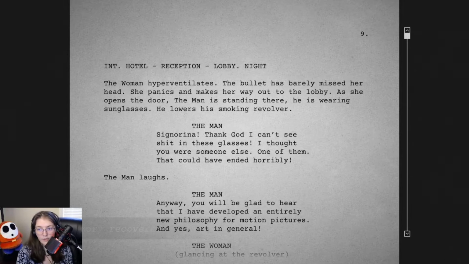Internal hotel reception lobby at night. The woman hyperventilates. The bullet has barely missed her head. She panics and makes her way over to the lobby. As she opens the door, the man is staying there. He's wearing sunglasses. He lowers his smoking revolver. The man: Signorina, thank God I can't see shit in these glasses. I thought you were someone else, one of them. That could have ended horribly.